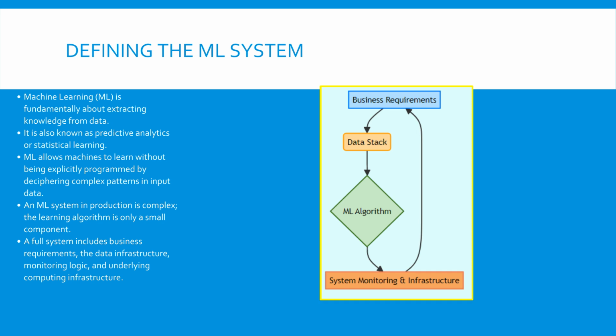Notice the loop. The performance results from D feed back into A and B, making this an ongoing iterative process. We must consider all these elements, not just the algorithm, when building a successful machine learning solution. This comprehensive approach ensures that the model not only performs well scientifically, but also meets real-world application needs. What have we learned? The key takeaway is that the components of an ML system are interconnected, emphasizing that a strong ML application needs support from robust data and infrastructure.